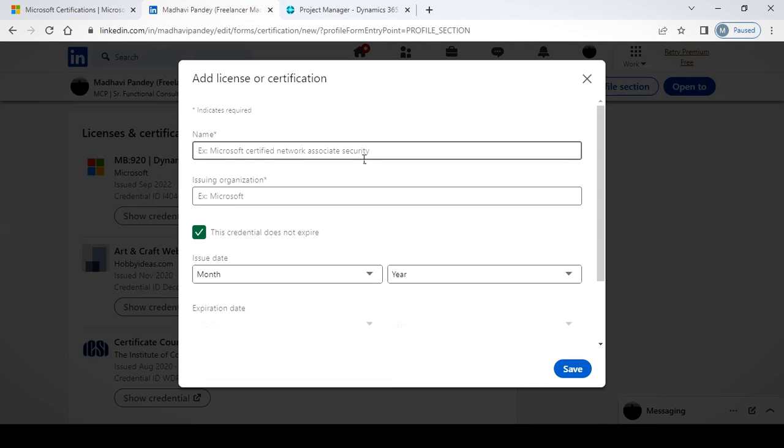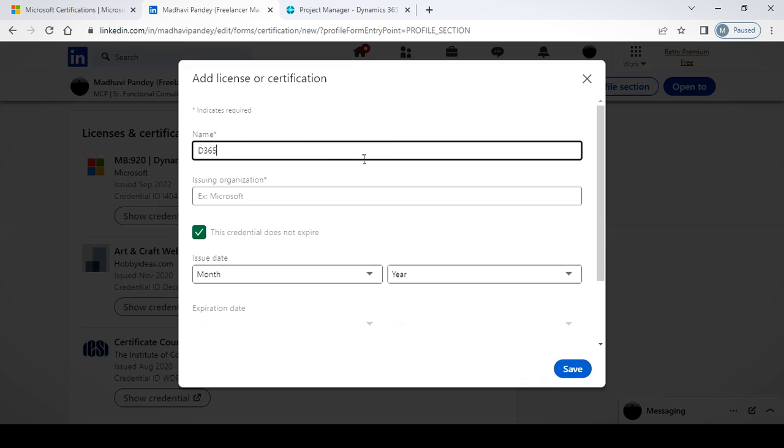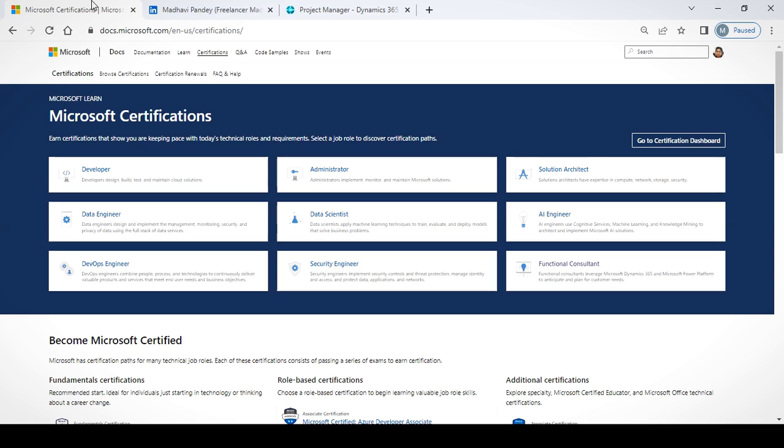So this is the name of the certification. You need to enter the name, we can add D365 fundamentals ERP, or you can copy and paste by using your certification link.